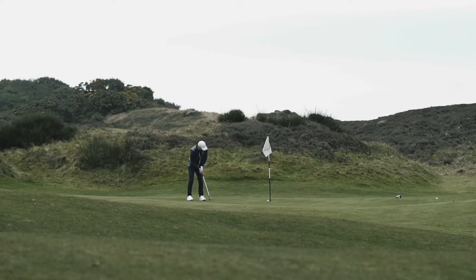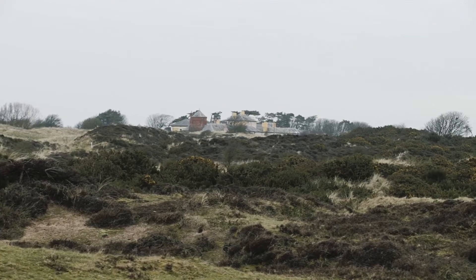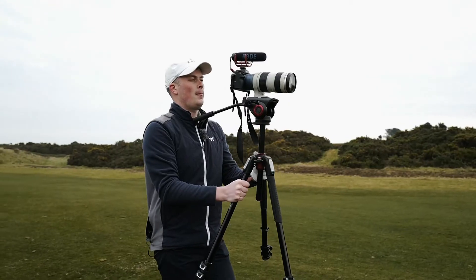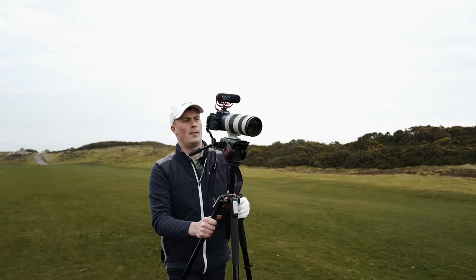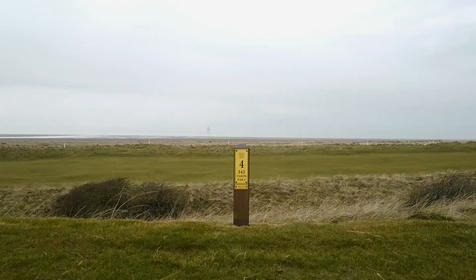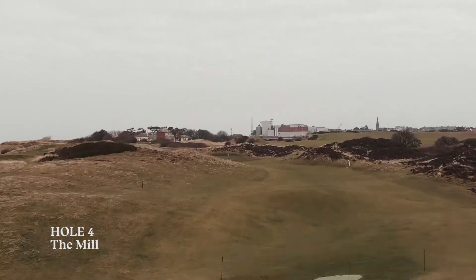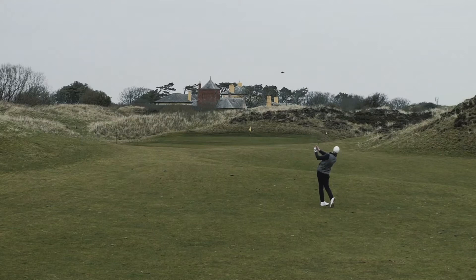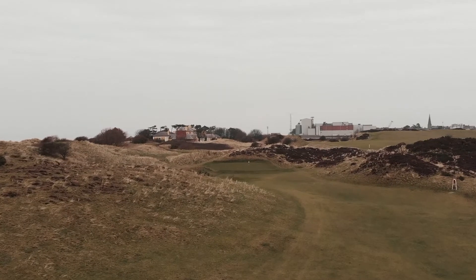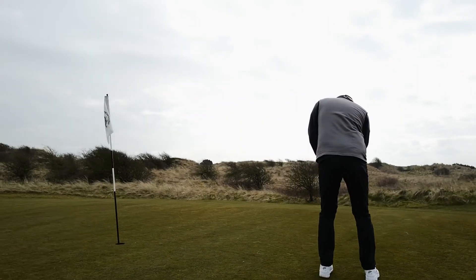I love courses like this when you turn up and it's not intimidating — just a nice modest clubhouse, a real members sort of vibe to it. Nice historic clubhouse but really well kept. And you turn up and you can see down the first fairway; there are these bold duned sides to it and it just disappears off out into the dunes, sort of luring you into the course and what you're about to play.